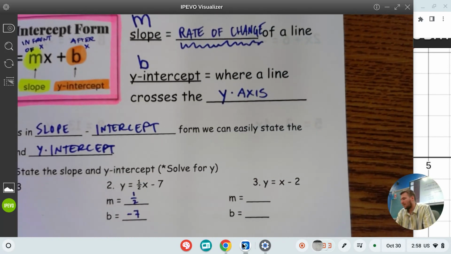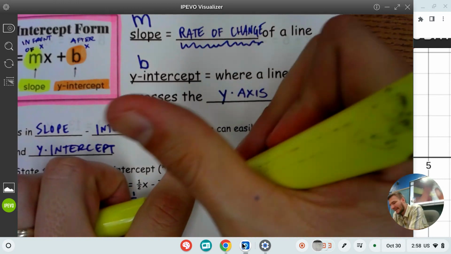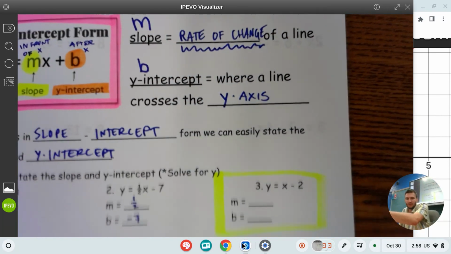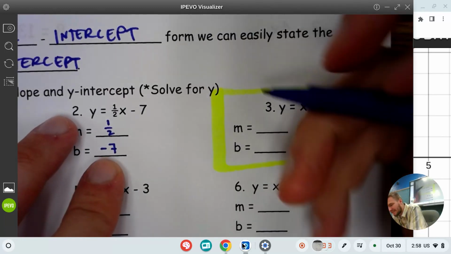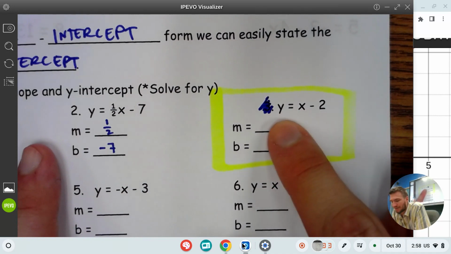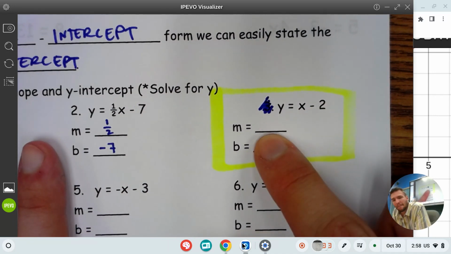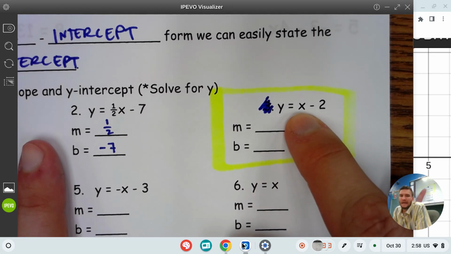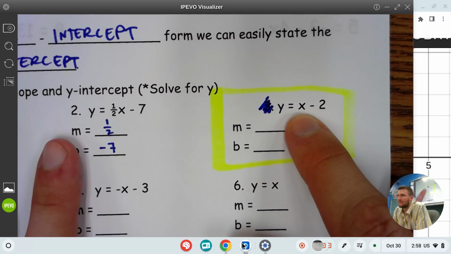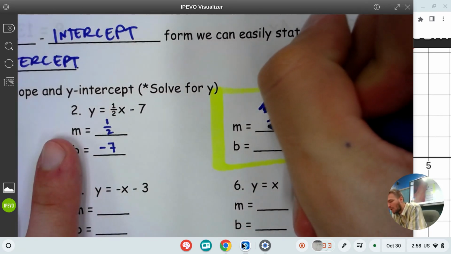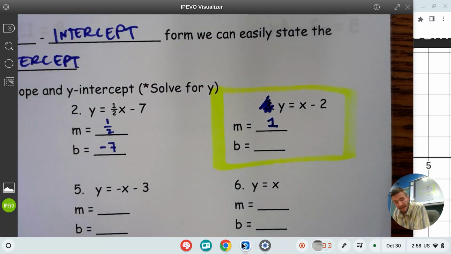All right, now, we're going to get to 2 questions that take a little bit of brain, just a little bit. Okay? For number 3, I'm going to cross off this 3 because it's a little too close to my function. It kind of confuses me. For number 3, I need to figure out what the m is, and I need to figure out what the b is. But there's no m. Right? I mean, just do 1. Perfect. Genius. What's the m going to be? 1. The m is going to be 1.